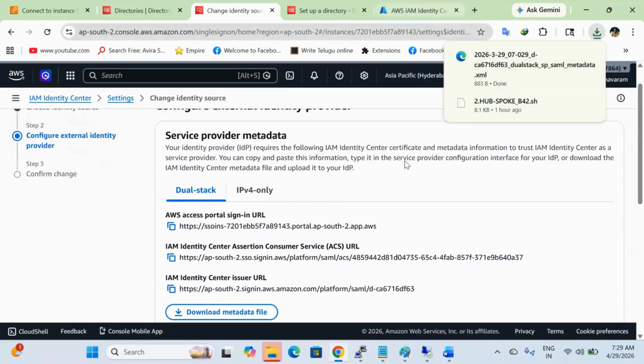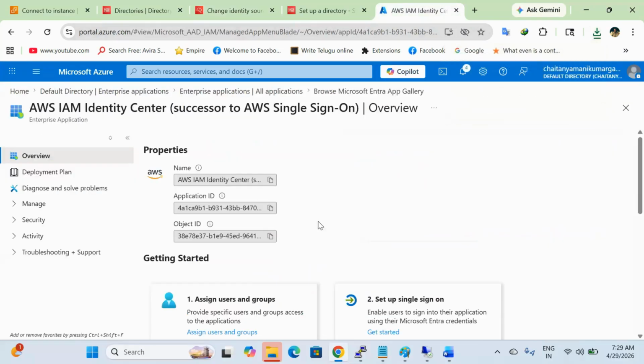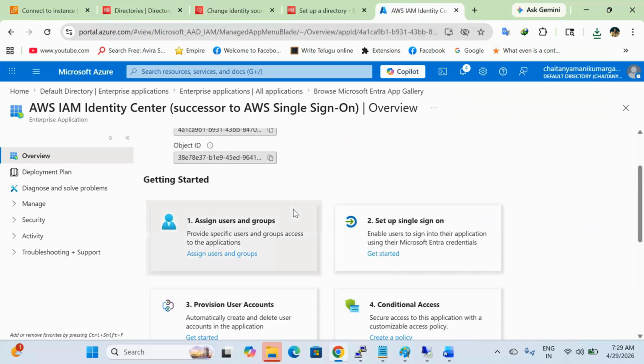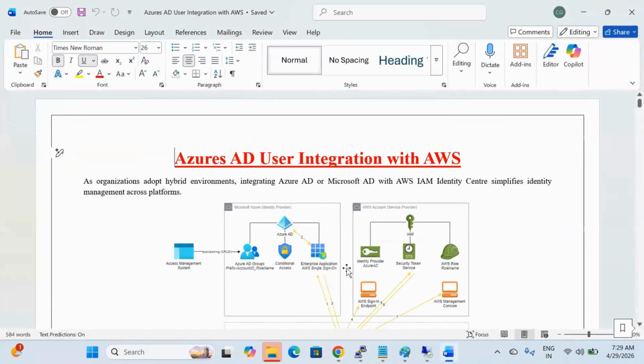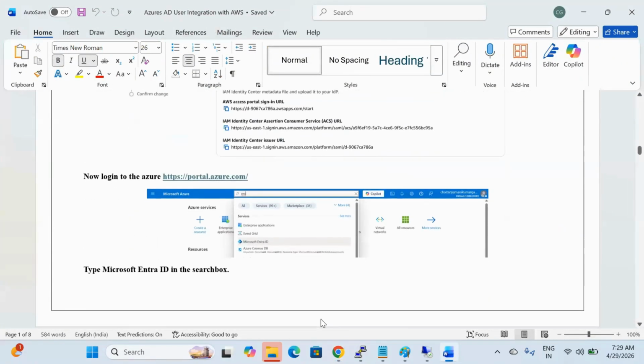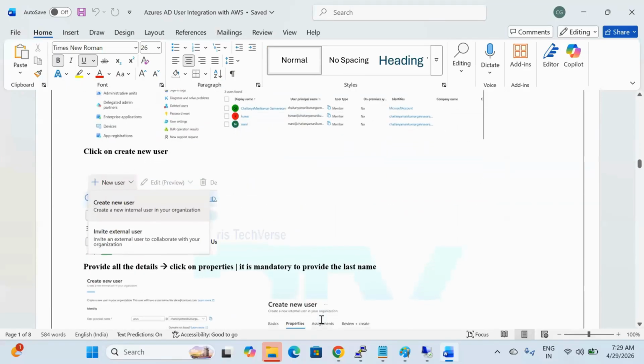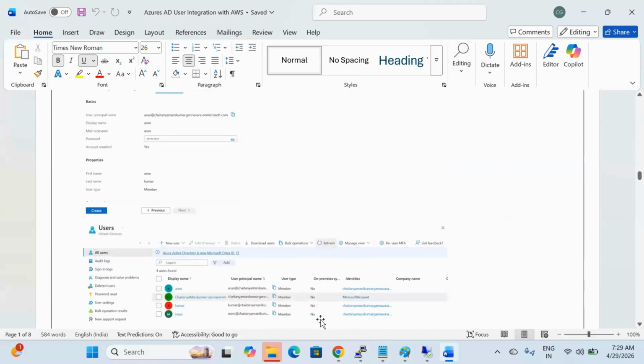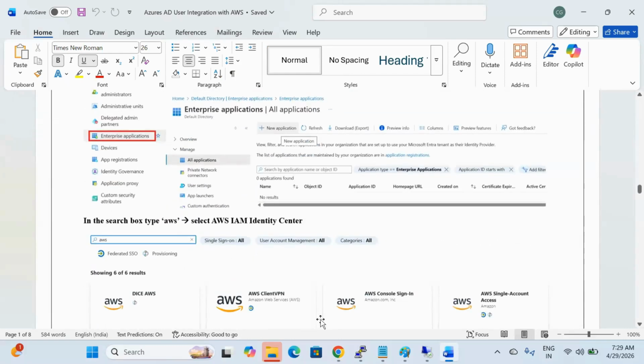Once you have downloaded this metadata file, these URLs are also important. Go to the identity center application that we have created inside the Azure account. We have already created the enterprise application.